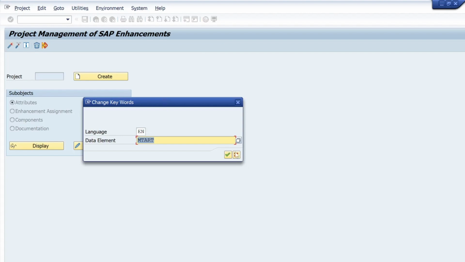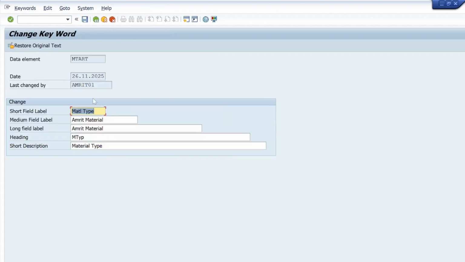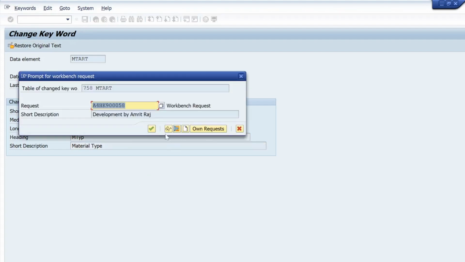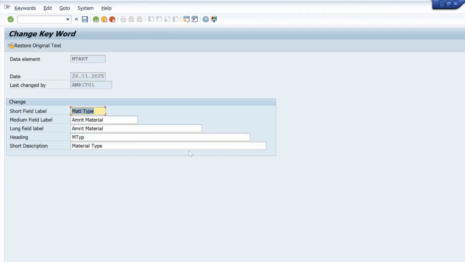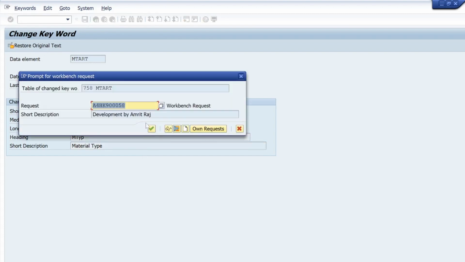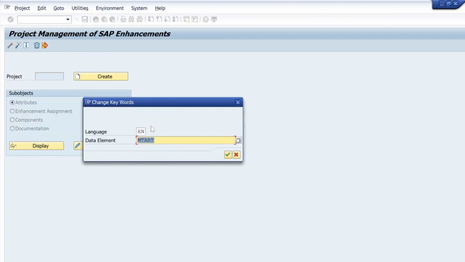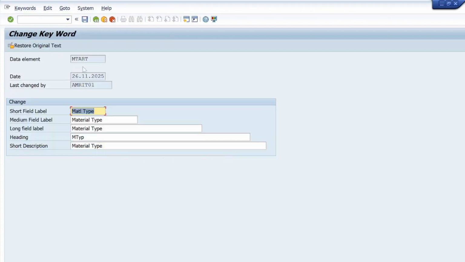Why is it doing this? Restore and click on save. Same thing, it is still there. Okay, save it down. Yeah, now it is done.